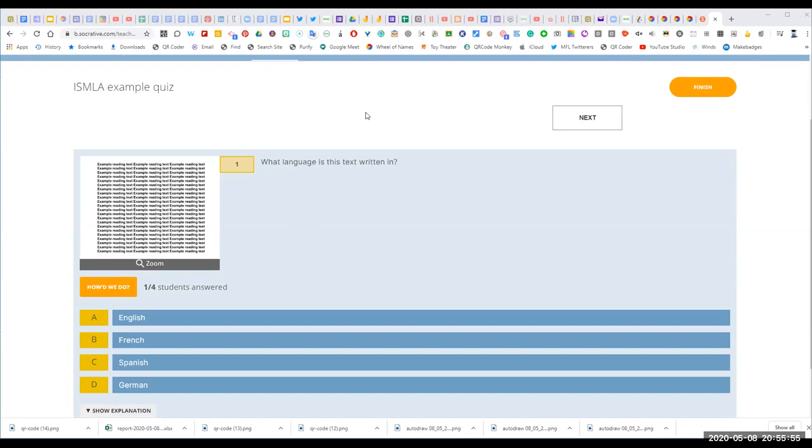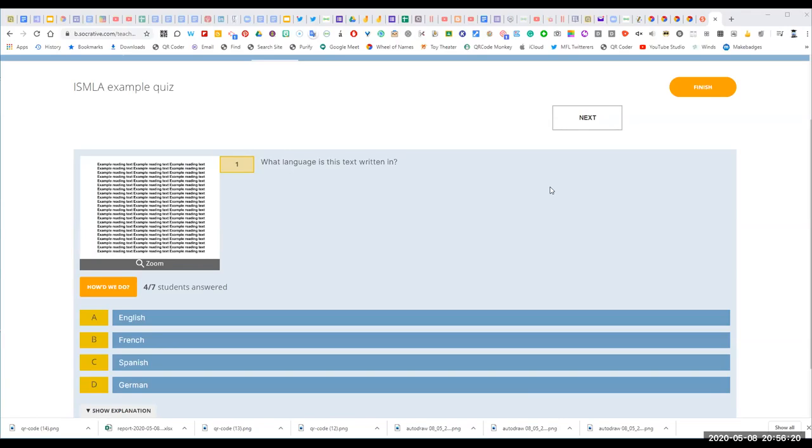So the room number was 29701, and I'll just give you a moment to do that. If you want to take part as well, that's fine. But essentially what I'm trying to do here, thanks Helen, is show you how you can use Socrative as a way of discouraging students from using Google Translate, which is one of the questions that came up last time, but showing you practically how to do that.